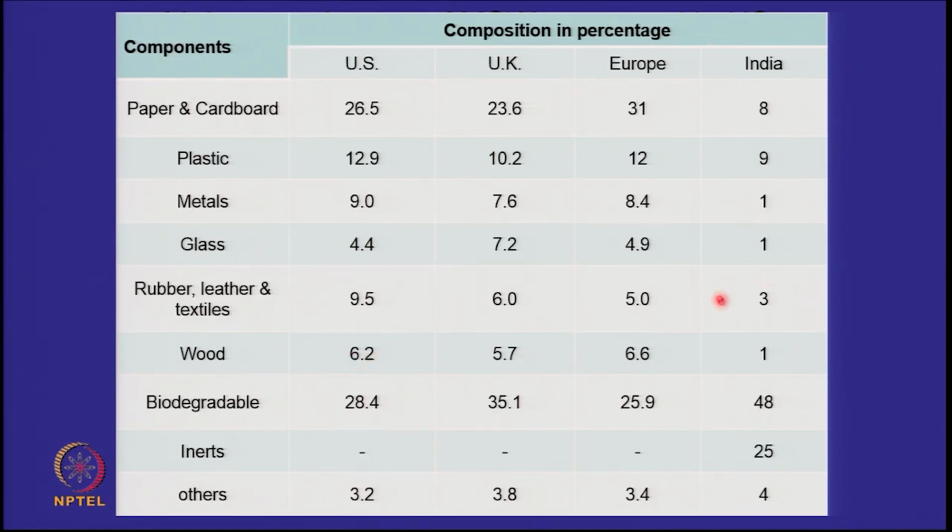Wood is also higher. In fact, these figures are probably a little underreported, but nevertheless we'll take them at this value. But suddenly you find, because there are so many other things in the waste of other countries, the biodegradable component is a little low, right? Whereas in India, the other components have been reduced by the kabadiwala. Therefore, the biodegradable components are high. So Indian waste is a wet waste. It's got a lot of food waste in comparison to other countries.